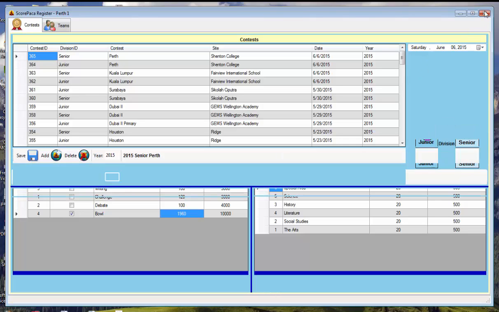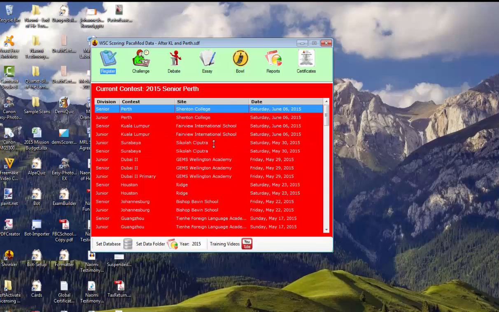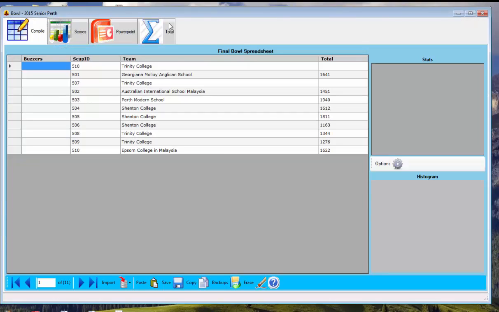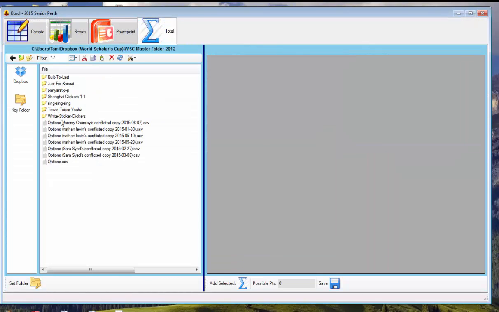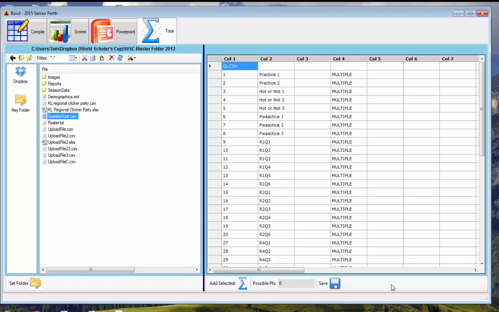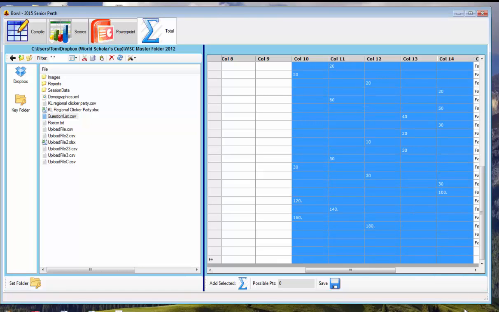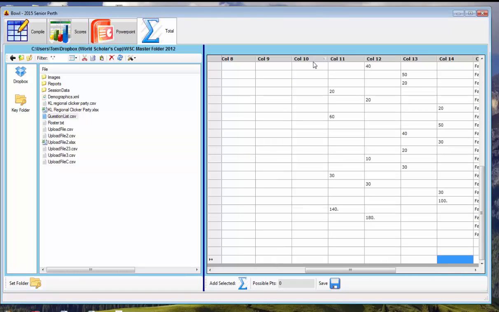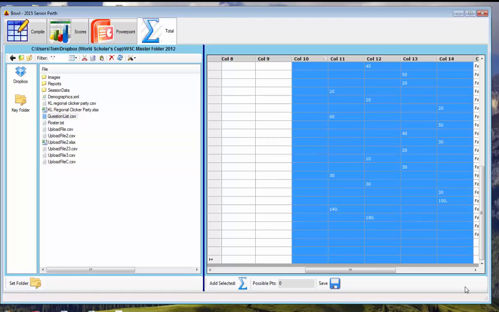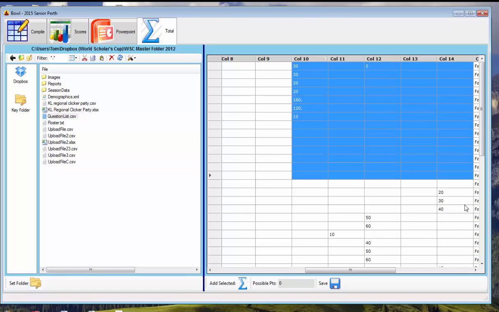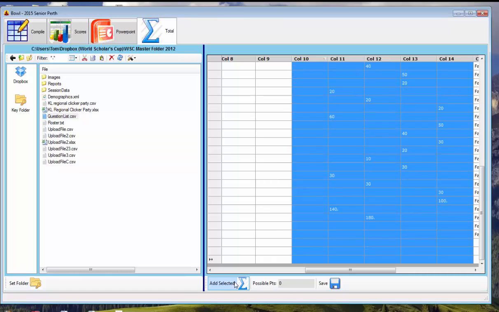So once again, all you have there is you go to the bowl, go to the total, find the file for that week. Let's do the Texas one this time. And go over to the columns that have the points in them. You can't use these; those sort. But just highlight the 5 columns, and it will add up the whatever order they're in. It doesn't really matter. Just have to add them up and then save. It'll save the total points into the file where they're used to scale the points up or down.